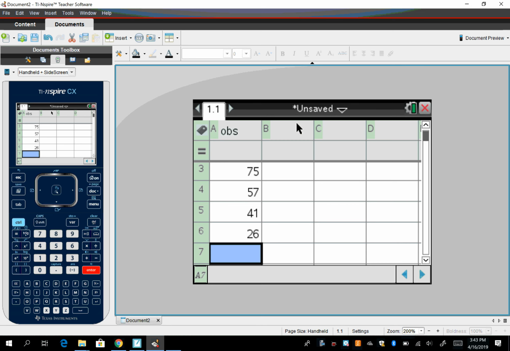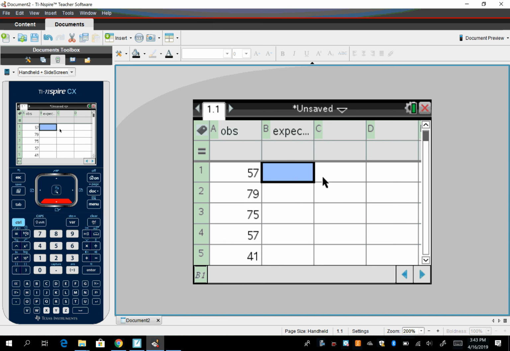Now I'm going to use for the next column, expected. EXP, it doesn't like that. Let's do expected, the whole thing. Now, when I go to the first one, you could type in the number we found, or you could do a little math, equals, what was the percentage for red? 0.13 times 57. And it will do it for you. That's not right. What did I do wrong? Oh, not times 57, Douglas. 0.13 times 335. So does everyone see? You could type in your own 43.6, or you could have the calculator do the math for you. Just make sure you hit the equal sign. It's right under control.